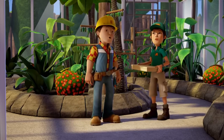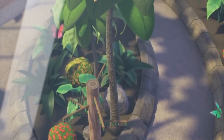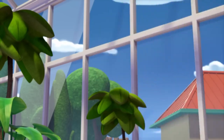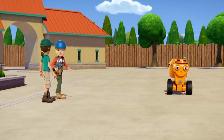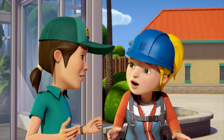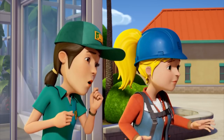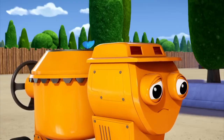Starting to hatch. Already? Then we got them in here just in time. I'll go and get Wendy and Dizzy. They won't want to miss this. Jenny, thank goodness. Look. That's a Menelaus blue morpho. It's one of my butterflies. How did it... It hatched in Dizzy's drum. Can you catch it and get it inside? I don't have a net. And anyway, it could fly away any moment. Dizzy, it's up to you to save my butterfly.